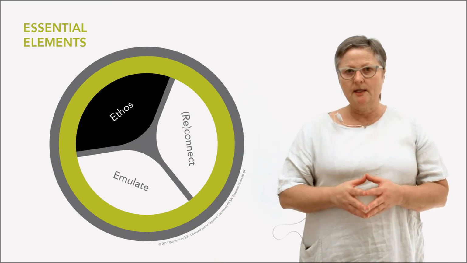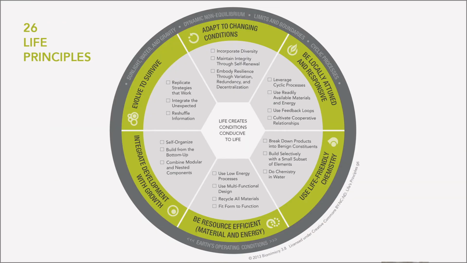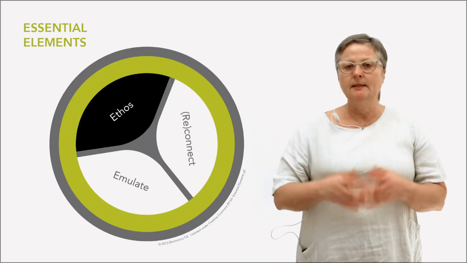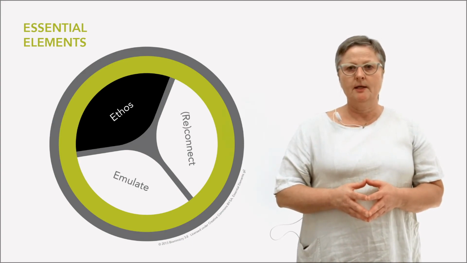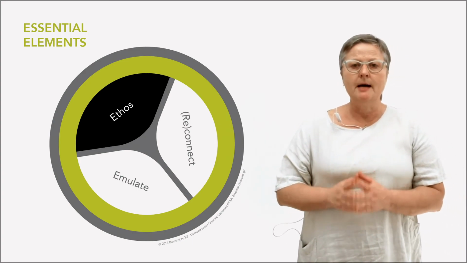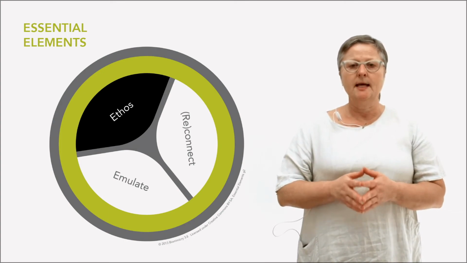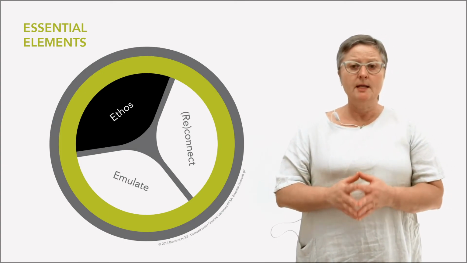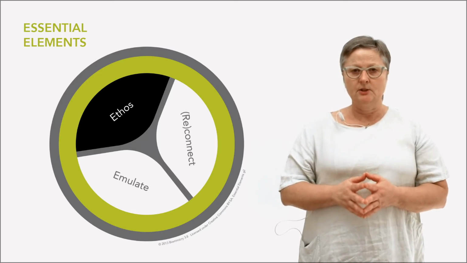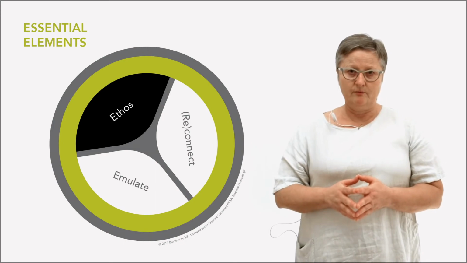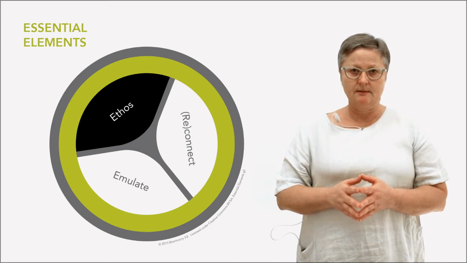But for biomimicry, there's the 26 life principles. They are really the base of it all. And if in biomimicry you do not adhere to these 26 life principles, then you cannot call it a biomimicry innovation. So that's a really important distinction. And in this ethos, in this philosophy, we say in biomimicry, it must be sustainable. It must lead to sustainable futures in the way nature does. Because we know that nature creates conditions conducive to life. And that's what we should be emulating as humans.